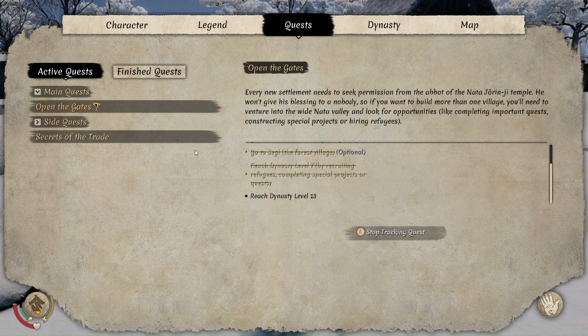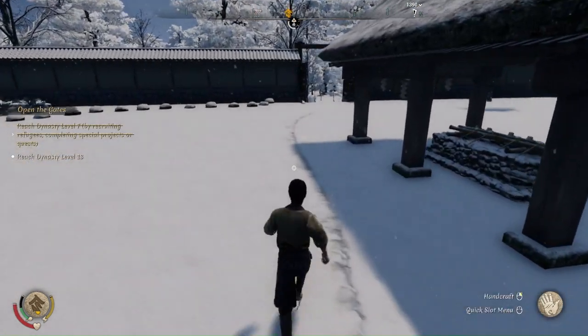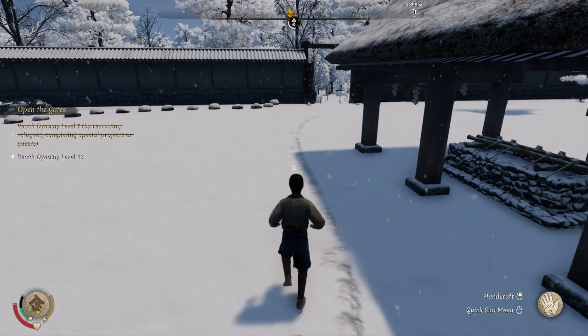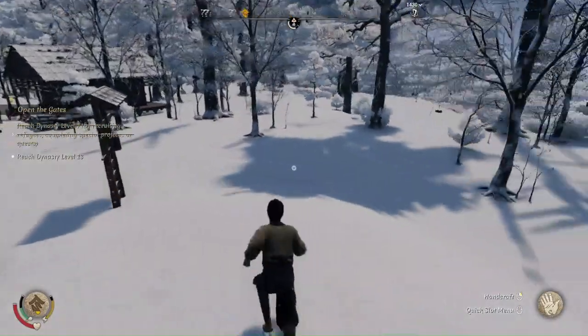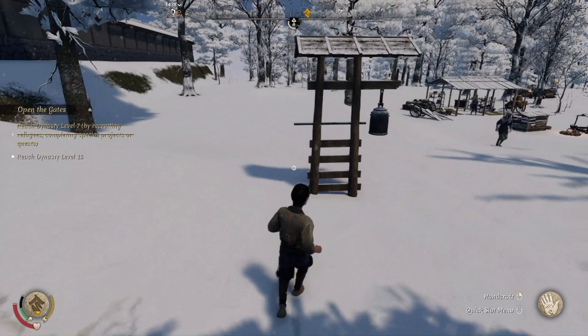Okay, so as far as that's concerned, we've finished what we need to do here. So we're going to head back. If we look at our inventory, we now have a second alarm bell, which means we can now build a second village. So first we're going to head back to my village, and then we'll have a little think about where we need to go.